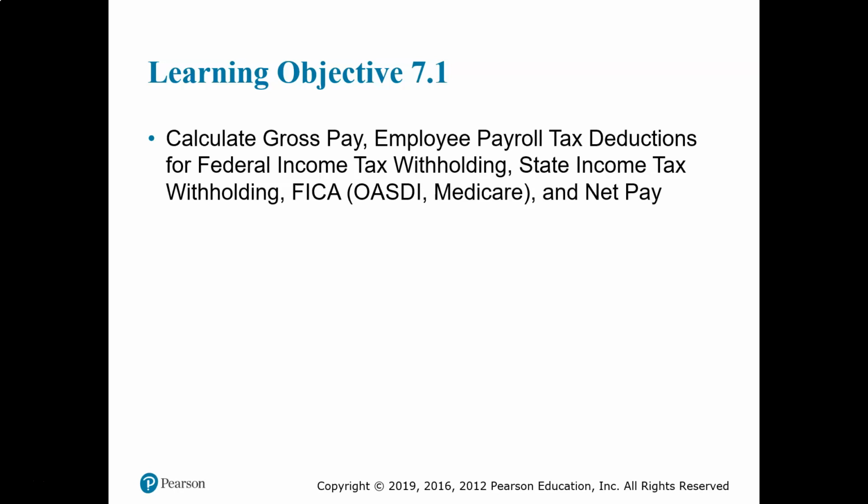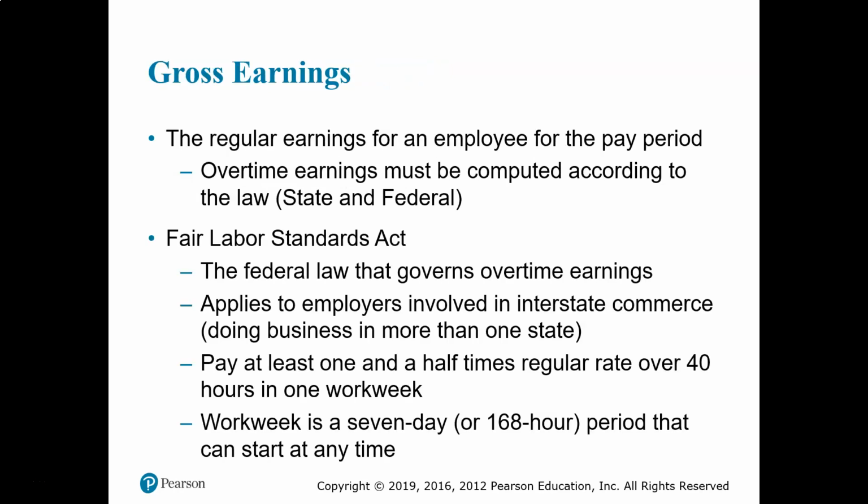Okay, so now we're finally at learning objective 7.1, which is calculating the gross pay, employee payroll tax deductions for federal income tax withholding, state income tax withholding, FICA, OASDI, Medicare, and net pay. Okay, the regular earnings for an employee for the pay period, overtime earnings must be computed according to the law, state and federal.